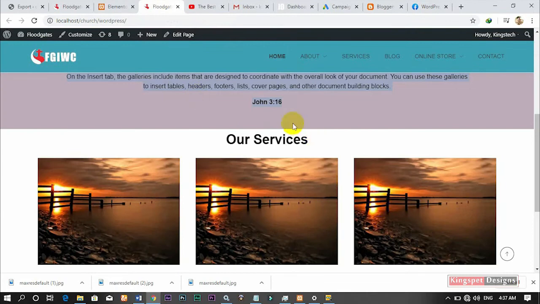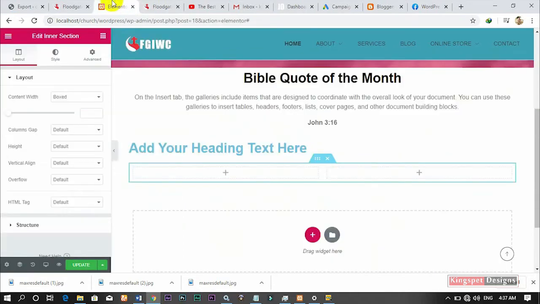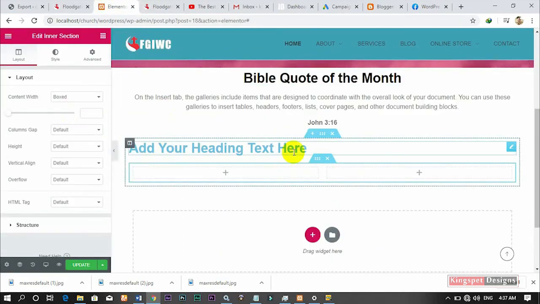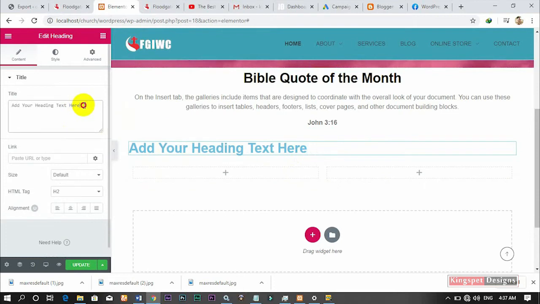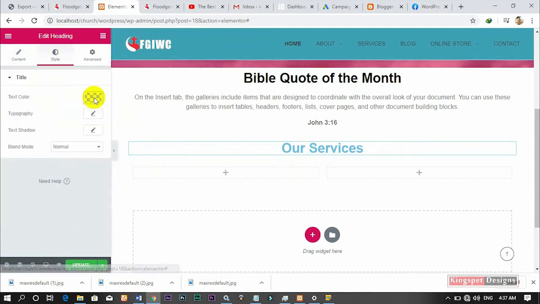So now let me come, our services was the title, and copy our services, then go back to where we have the title, then I'm going to insert it as our services, then centralize it, and let me also make it black.